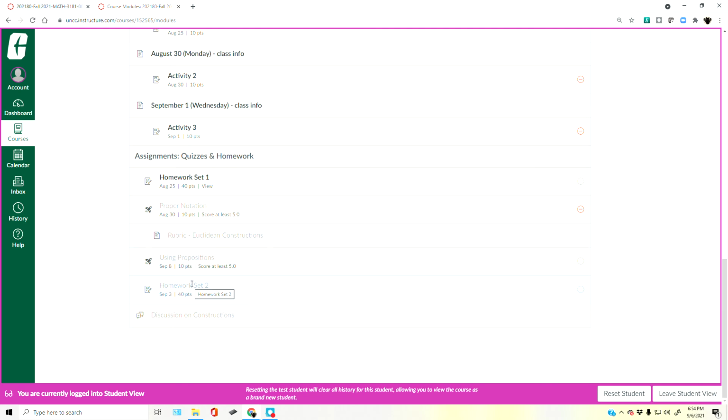So I'll do that real quick here as well. Good news, you've already done this since homework set 2 was already due. Okay, but so this requires you to do them in order, and that's how I get the quizzes there. Just as a heads up as well, these symbols out front in Canvas do mean different things. The one that looks like a space shuttle does tell you it's going to be a quiz inside of Canvas. The one here that looks like a piece of paper with a pencil, or kind of like a door with a pencil, that's going to be an assignment where you're going to upload something.